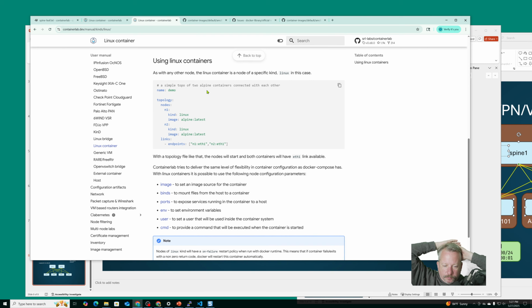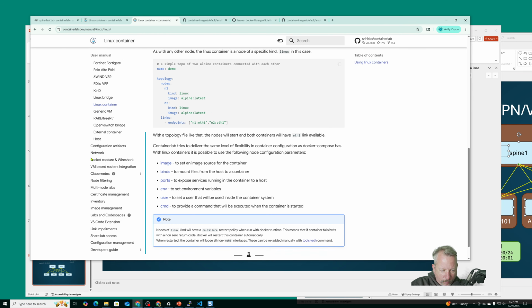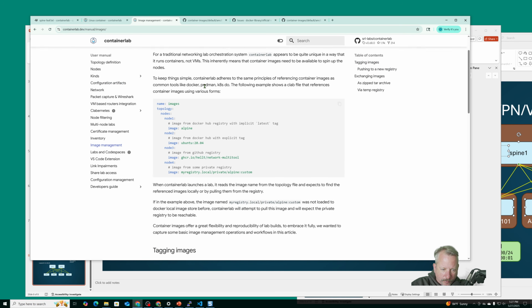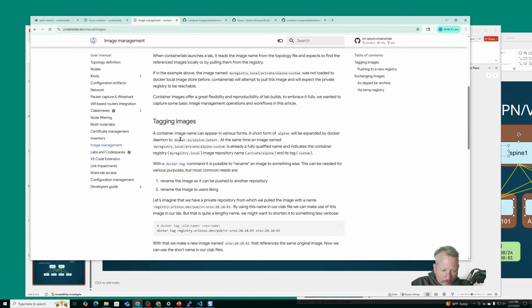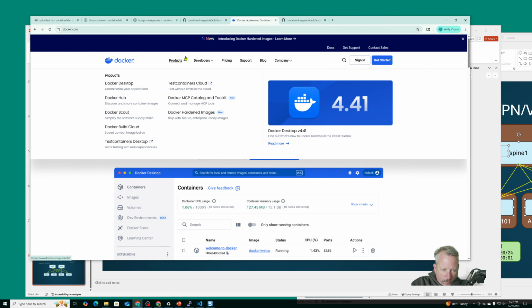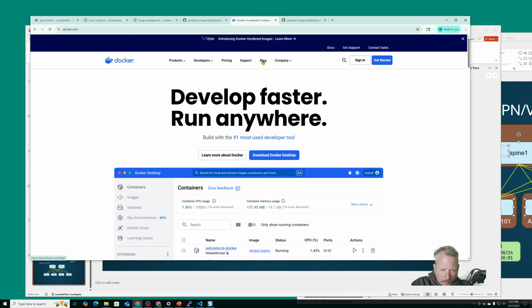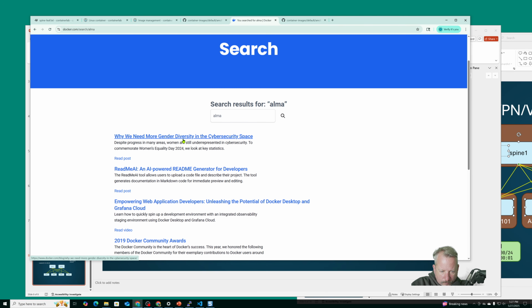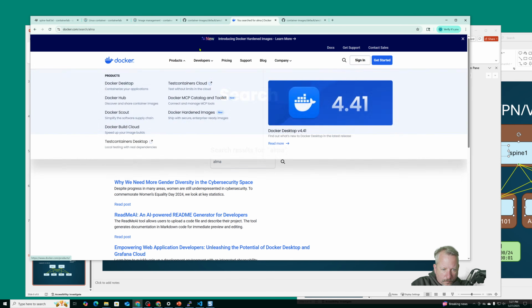See, this is one of my frustrations with documentation like this, because they're just like, oh yeah, just install the Linux Docker, but there's no installation, or I can't find where to install the Linux, like the image management. Oh, maybe this was Docker.io. Let's do Docker.io. Well, maybe it's on Docker.io. No. Product. No.